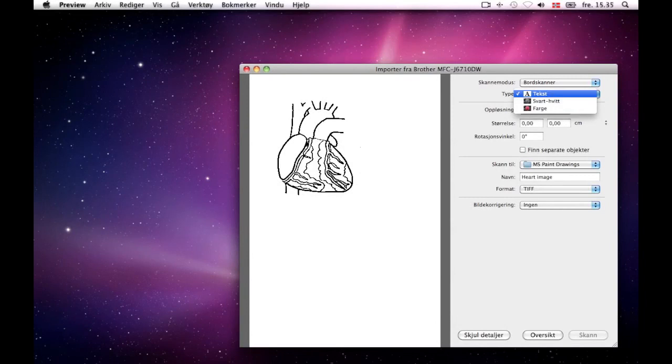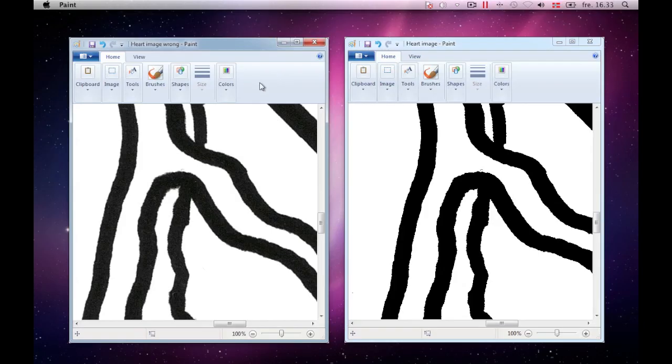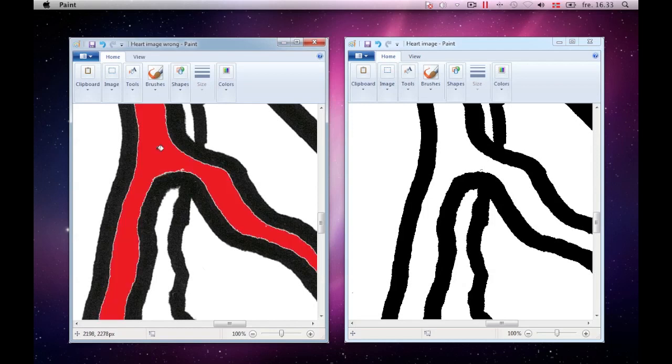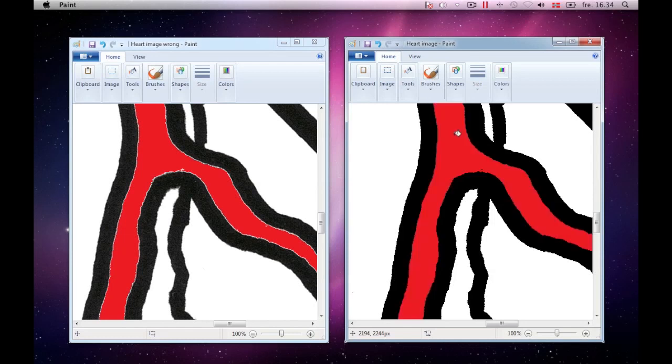Now, this process of adding colors is also the reason you need to select the text mode for your scanning and not the black and white option. Because if you make an ordinary black and white scan, there will be shades of gray along the black lines, preventing the added colors from coming all the way out to their borders. In contrast, a so-called text scan contains only black and white pixels, and so there is no gray or off-white preventing added colors from filling their spaces appropriately.